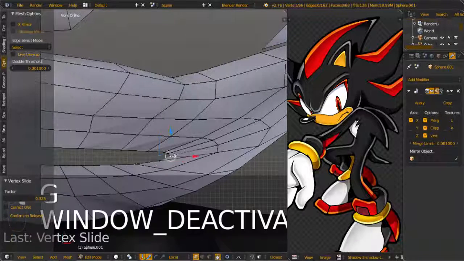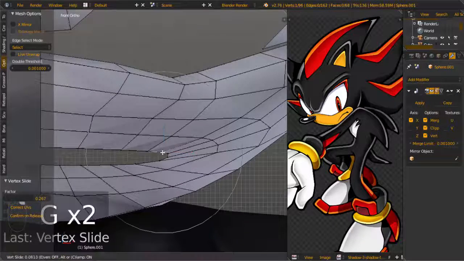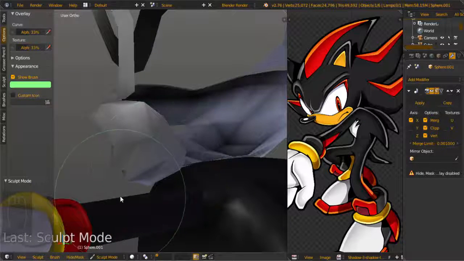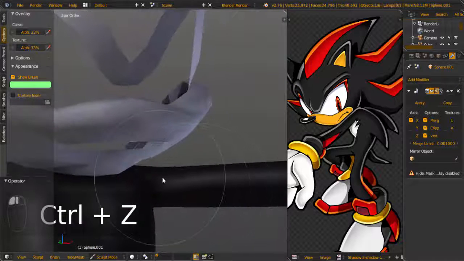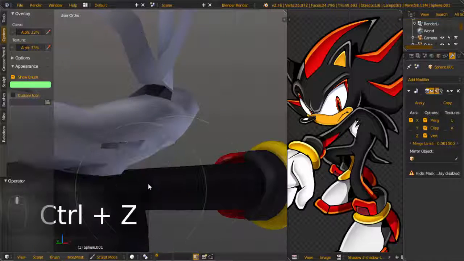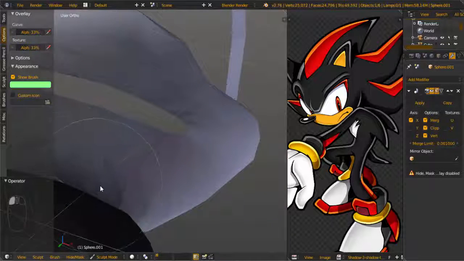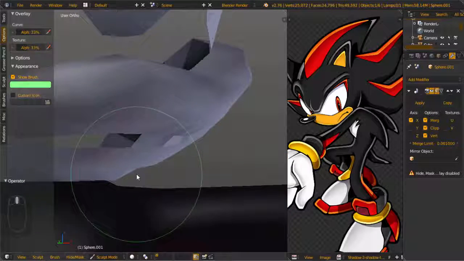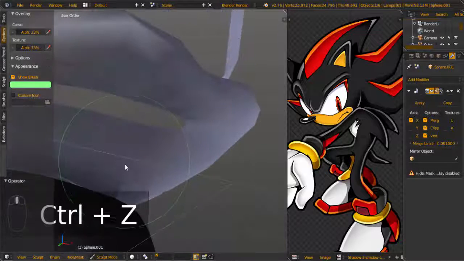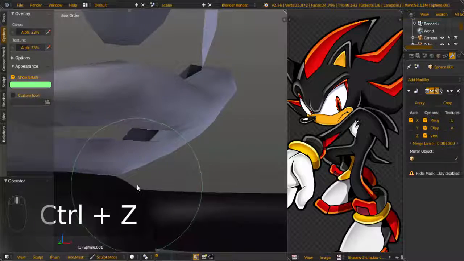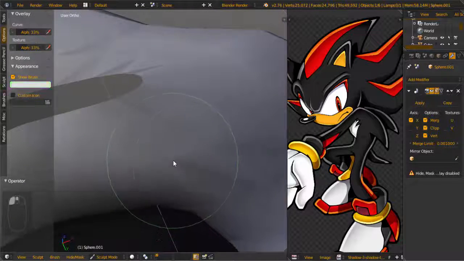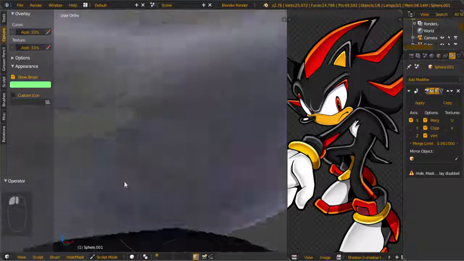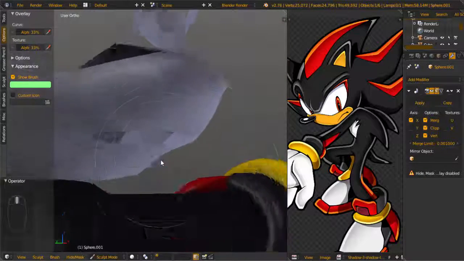If you can't take the hints from Sonic or Shadow on how to model Sonic characters, then I can't help you. Because my job, or I don't think my job, is to hold you guys' hand on a tutorial, especially if it's not a beginner one. So I can understand. I'm giving the dude some slack because he asked that on the beginner modeling Sonic tutorial. However, I'm not even going to entertain comments like that on these tutorials, because like I said, it's not a beginner tutorial at all. And if people don't like that, then oh well.